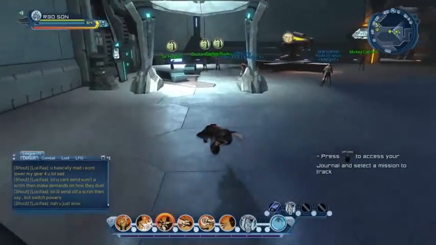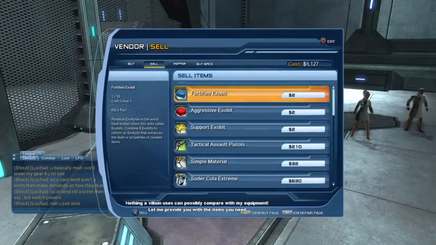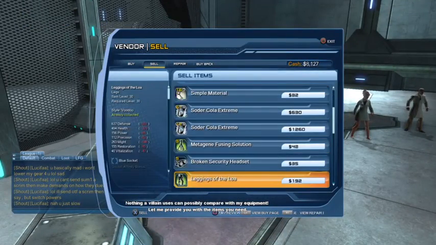Let's try and repair. Nothing a villain uses can possibly repair my equipment. Let me provide you with the items you need.